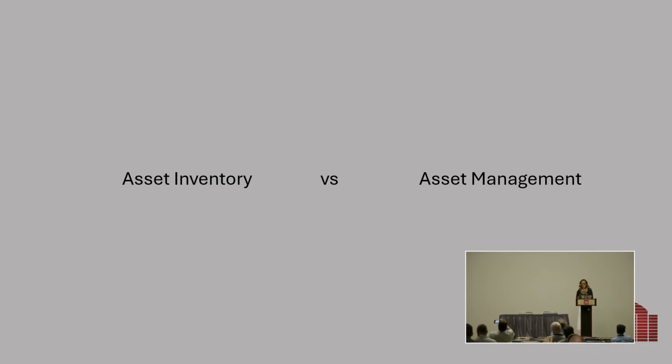This is definitely an asset management issue because they're not focusing on inventory visibility, we don't know what we have. They're focused on comparing configuration changes. And if you're just changing configurations of a PLC and there's no record of it, there's no known good. What's the baseline? What is it supposed to look like? So they were trying to create a process where, if you make a change, that's fine, but put the screenshot next to it. But again, if you're in the middle of a challenge, you're not going to have time. People forget. So there needs to be a digital way of doing it. And there are a lot of technologies out there now that make it easier to do that. But that's asset management. You're not going to get that from an asset inventory solution.